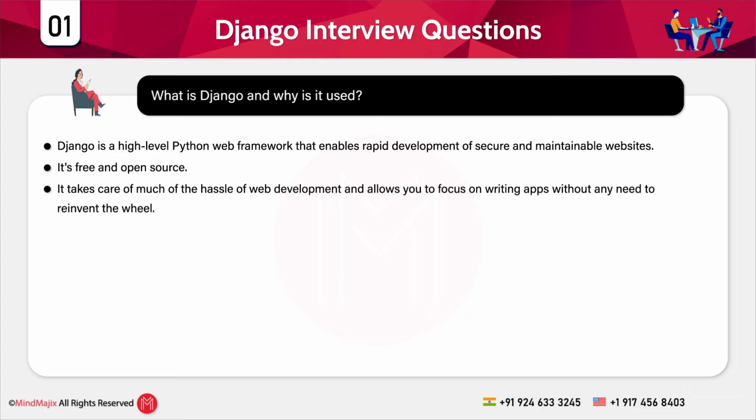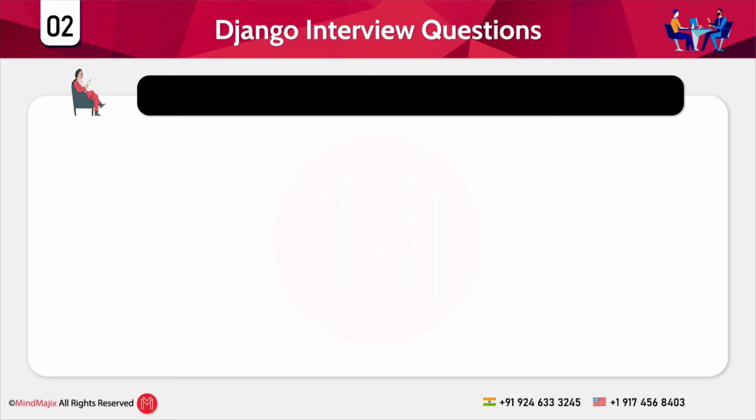The purpose behind developing this framework is to make developers spend time on new application components instead of already developed components. So there are a few reasons why Django is most preferred. The first reason is that the Django framework is fast and flexible. Second, it suits any web application development. Third, it is secure and scalable. And finally, it is portable. So these are some of the reasons why Django is one of the most preferred web frameworks. Let's move ahead with the next question.